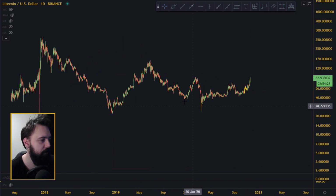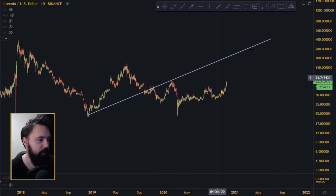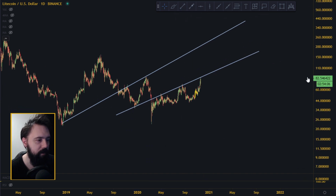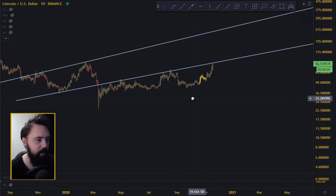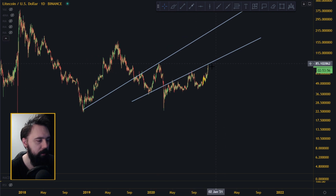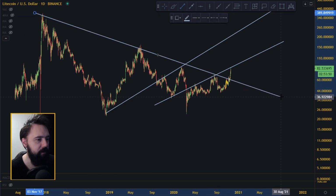And now we're going to try to use a little magic and find out where the next price target is. So we're going to use the bottom here and see if we can get anything out of it, because there are some lines you can pull up pretty fast. See here, that's what I was talking about. That's why I was feeling it was hitting some kind of resistance up here, because it was getting too extended on the chart. So this must be some kind of resistance before it continues upwards.